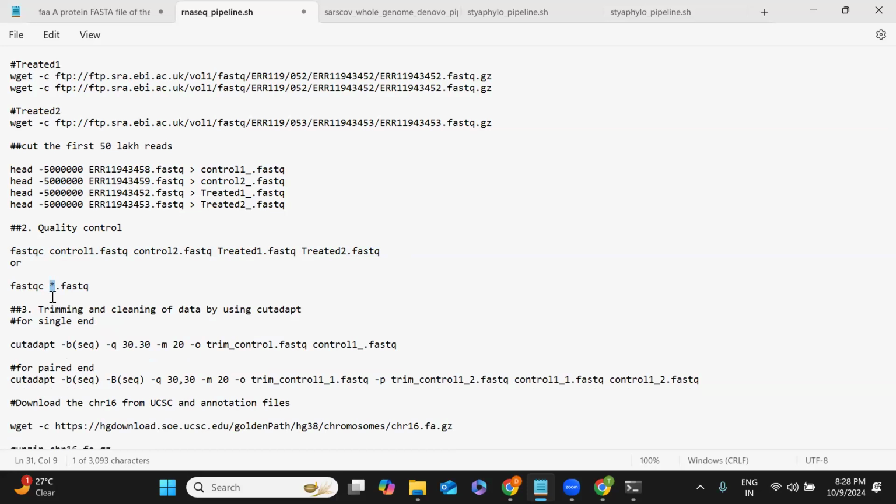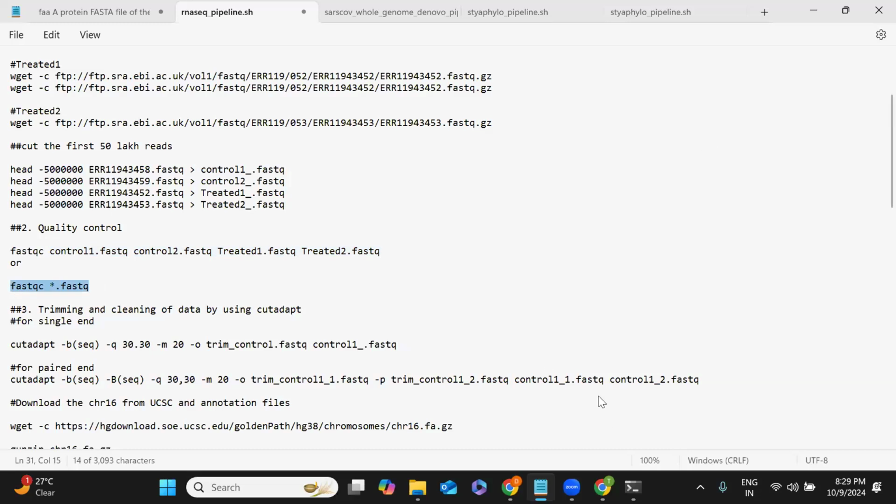It stands for all. So it will check the quality for all the fastq files. Why have I written .fastq? Because in all these 4 files, the common extension is .fastq.